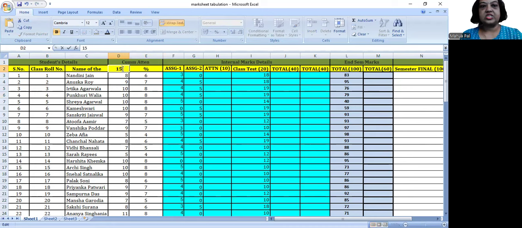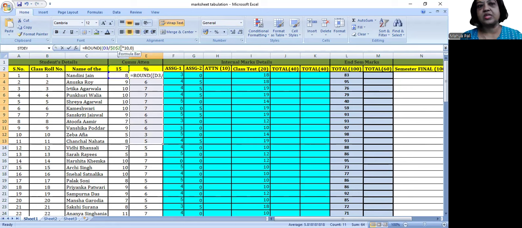So then if I change this to 15, automatically these values are changed. I don't have to do anything. So this is the utility of using the cell reference or cell addresses, not just for copying the formula. Whenever you make changes in the source value, the changes automatically come in the final calculated value. We don't have to do any manual editing or any extra calculation, any extra work actually.